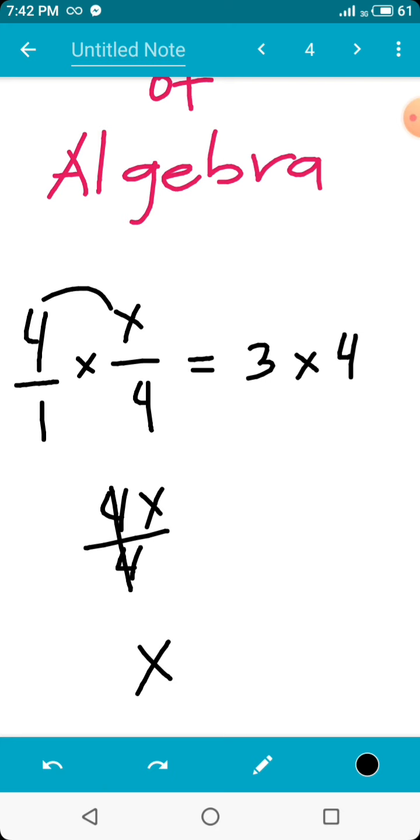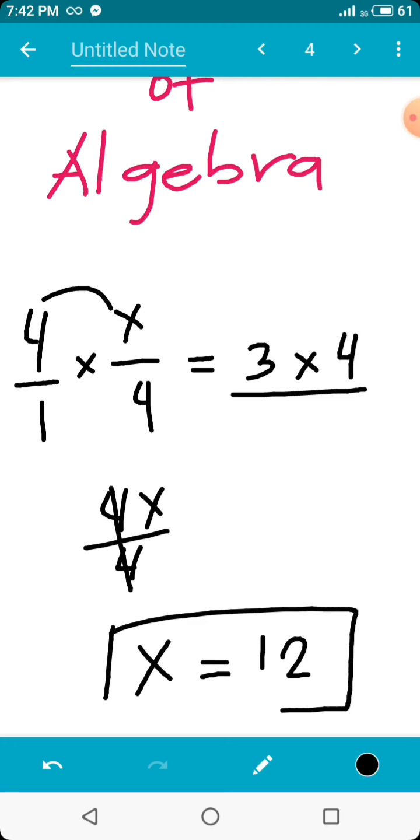Alright? So, ang mangyayari kapag nag-multiply tayo ng denominator niya, technically, ang natitira lang naman is yung numerator. Okay? So, again, para makancel yung denominator, i-multiply mo lang siya dun sa number na nasa denominator, at ang matitira lang ay yung numerator. Okay? So, sa kabilang side naman, 3 times 4, that is 12. So, ito ang value ng ating x.